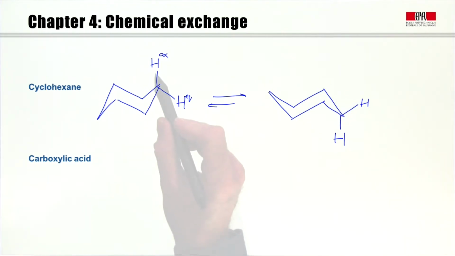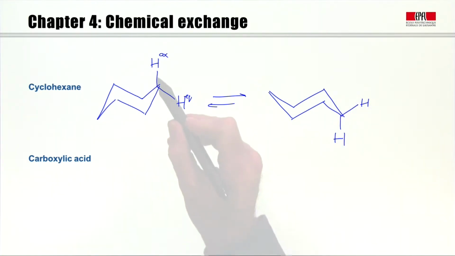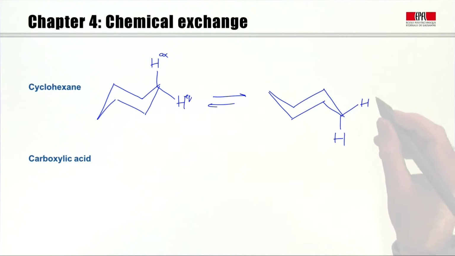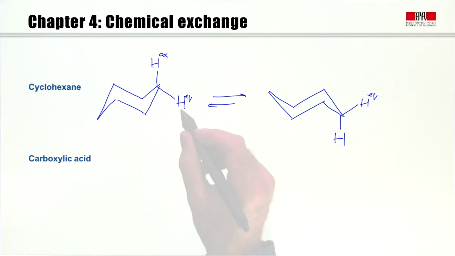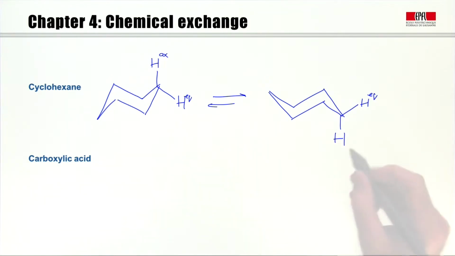Now it turns out that the chemical shift of the axial proton will be transformed into the chemical shift of an equatorial proton, whereas this equatorial proton will find itself in the position of an axial proton, and consequently there is an interchange between their chemical shifts. It turns out that this process is extremely fast and therefore difficult to measure with NMR, unless we find some way of slowing it down, which is actually still a topic of interest.